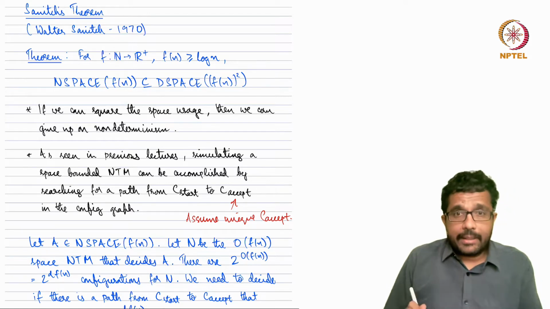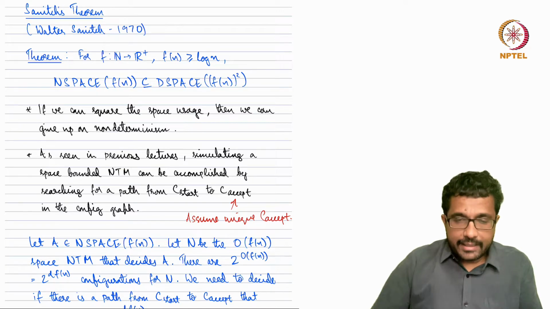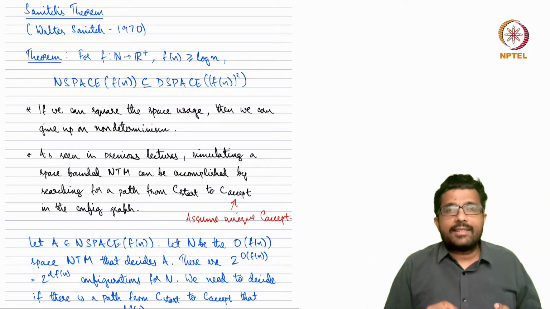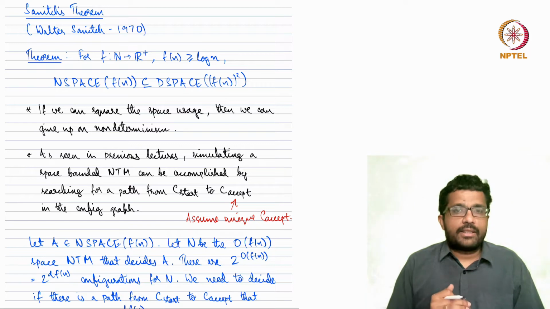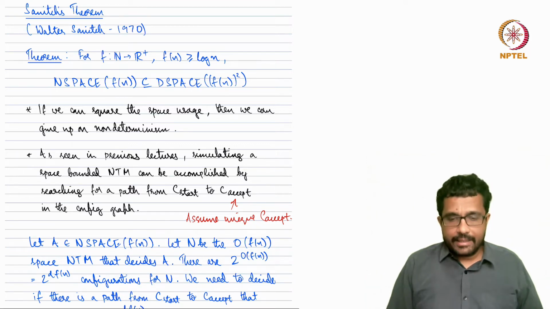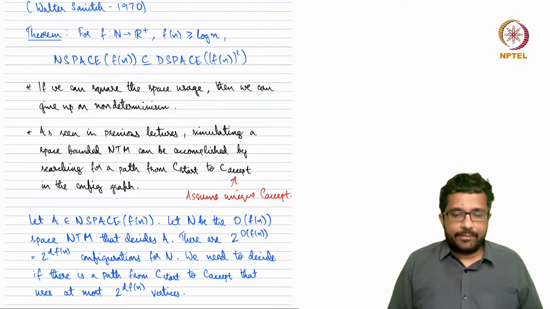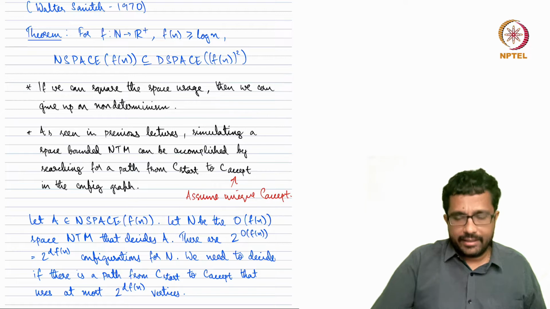So that way this is surprising, and in fact there are a couple of other results in space-bounded complexity classes that are very surprising, especially when we contrast them with similar results in time complexity. This is one of such results, and as we will see, the proof is going to be extremely simple and straightforward. It builds on some of the things that we have already seen in the previous lectures.